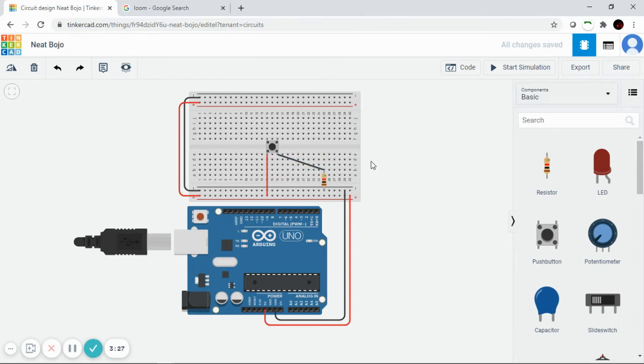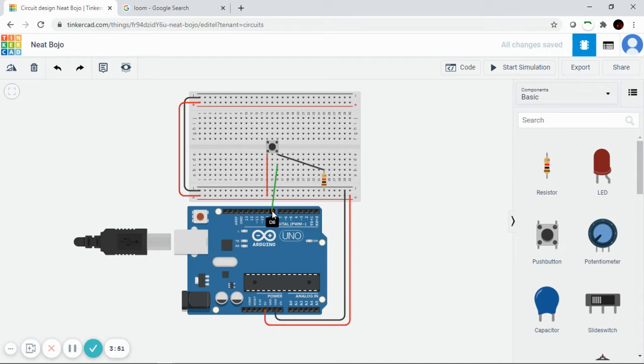Now we need to know what happens when we click the push button and when we do not click it. So we need another wire coming from the same rail, usually, that we connect the ground and the resistor to. We take a wire from any point here and connect it straight to pin 8.